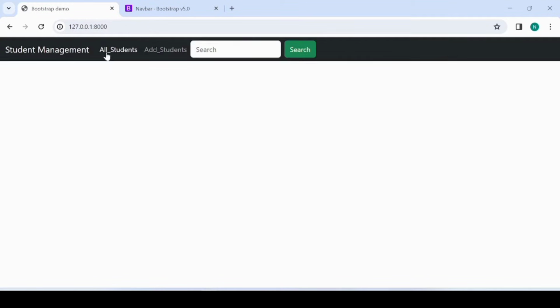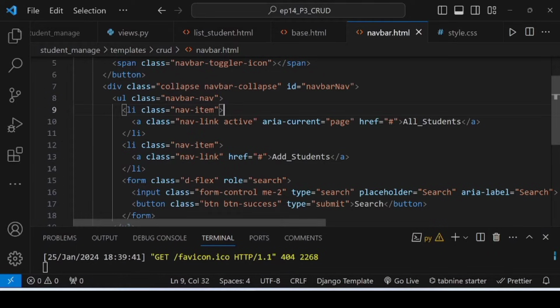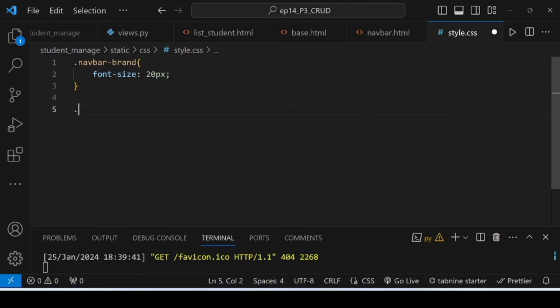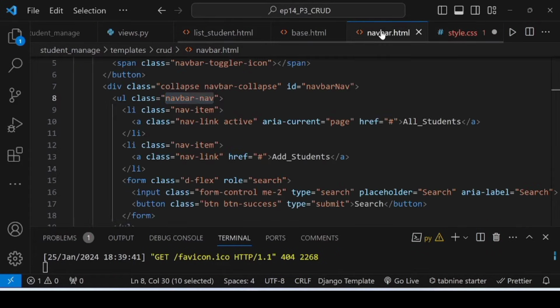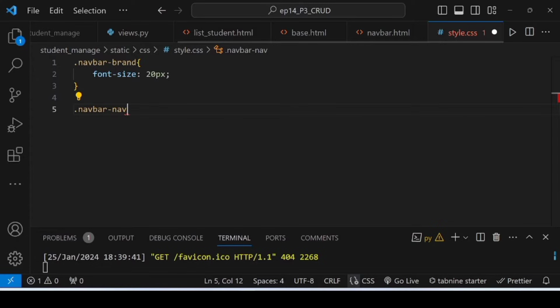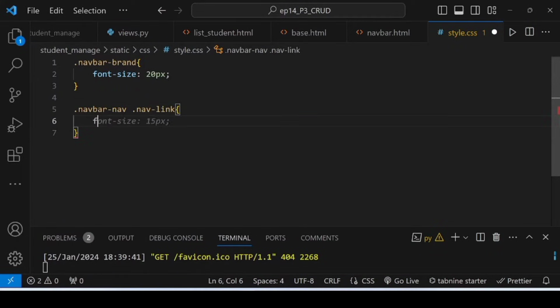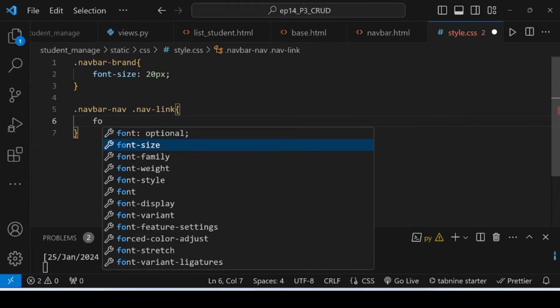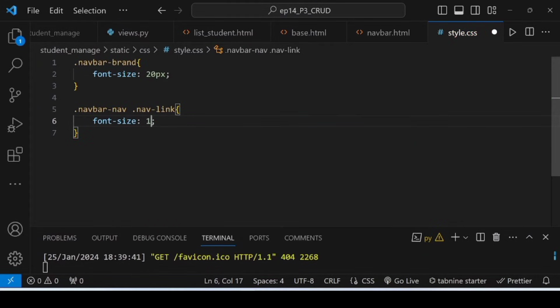See, to change the font size of this also, what we will do is write this particular class dot nav-link. Let us remove this active. This is not needed. We'll come over here and change the font size to 16 pixels.